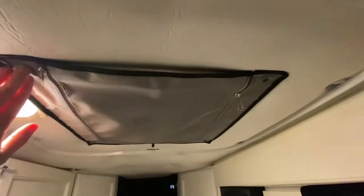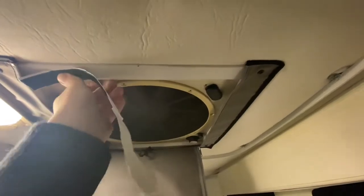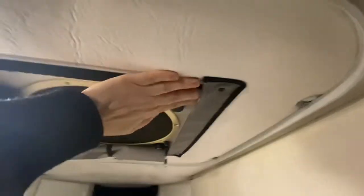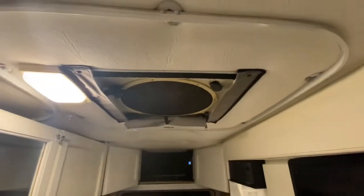That was decently easy, so now everything's secured and this part unzips, but I have to put the velcro on it, which they provide. I'm going to unzip that first, see if it rolls, and then see how I'm going to put the velcro. Something's really well designed, you can really feel it. Now it gets unzipped and this actually rolls into that, and as you can see there's a velcro that I'll have to put on the Fantastic Fan vent cover. That's how it rolls, and it ties into this. So when I want to use the fan, we just roll it up. Now we're going to put on the velcro - just attach the velcro, it's super easy. I'm going to wait to have it properly secured before attaching the other velcro, and then I'll show you guys the end result.